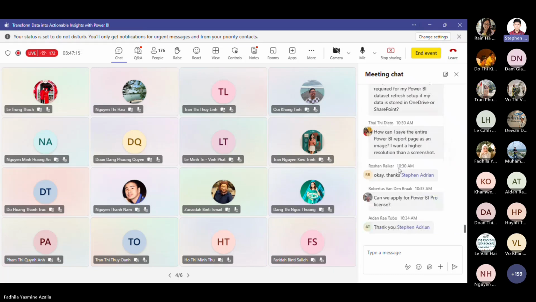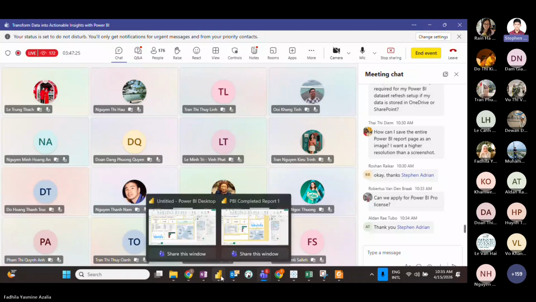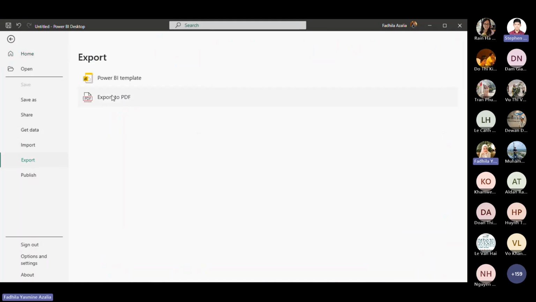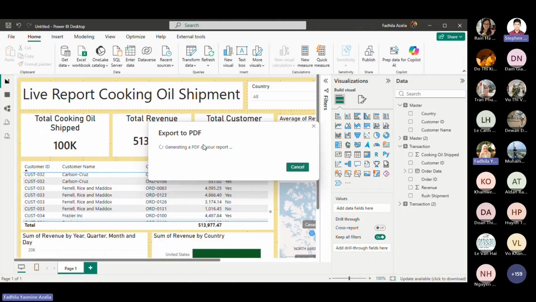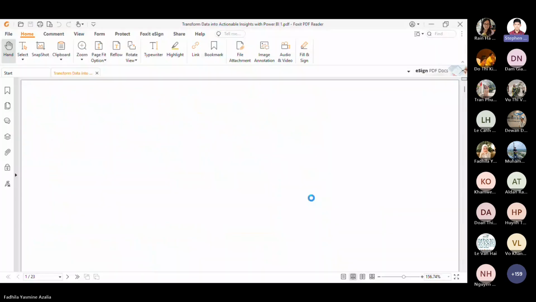How can I save the entire Power BI report page as an image? I want a higher resolution than a screenshot. Yeah, so maybe Yasmin, you can try to export as PDF. I think that is one way to save it with a higher resolution. So go to File, Export to PDF, generating PDF for your report.